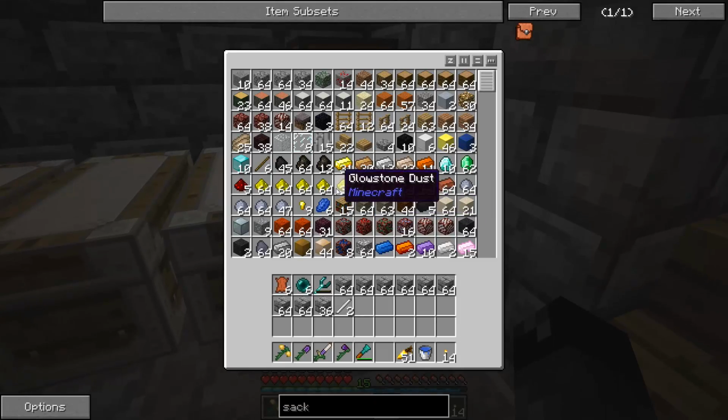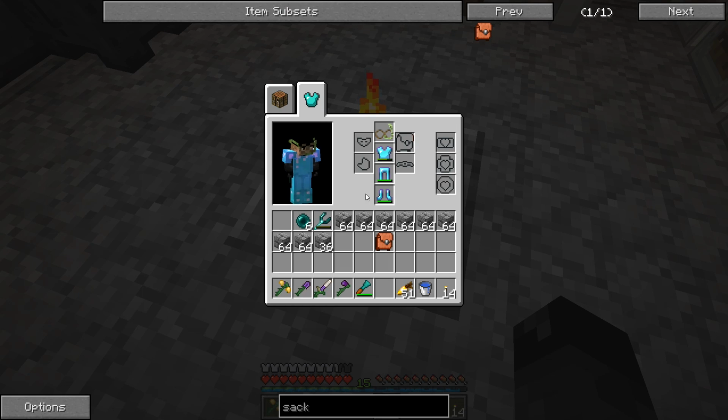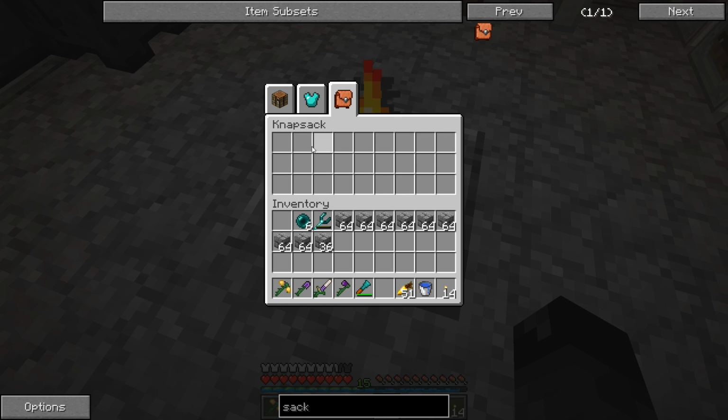You know what? I need to grab some gold. We're just gonna do gold because I don't think we have any aluminum brass. So we can just go ahead and do this and that. And we can go ahead and add that right into this slot, which will give us another inventory space right here. Another full inventory that we can carry with us. So that's gonna be really, really awesome.